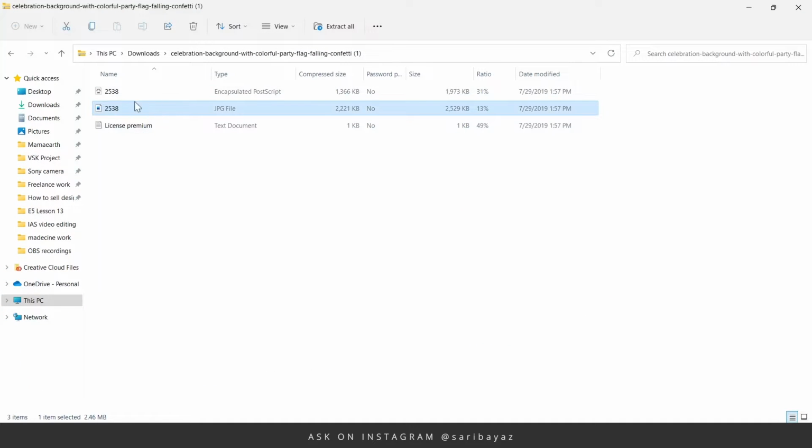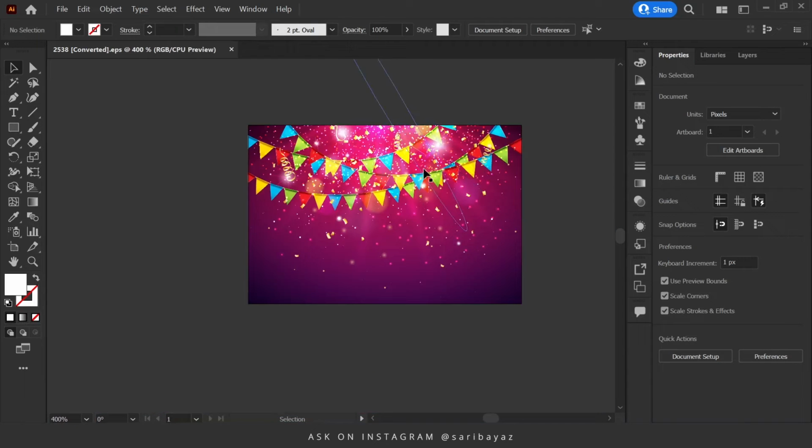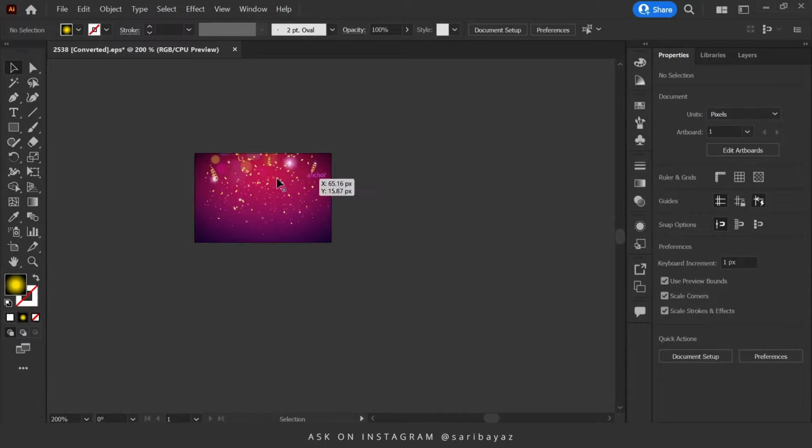Now here we have two files, one is the Illustrator one and this simple image. So we are going to edit the EPS format in Illustrator. So just open that in your Illustrator. Here there are some extra elements, so we need to remove those. We don't need them, and that's it.